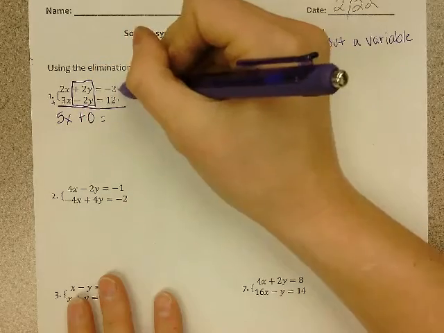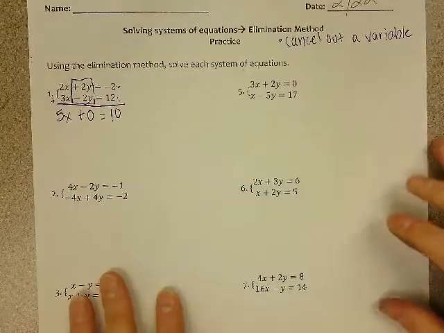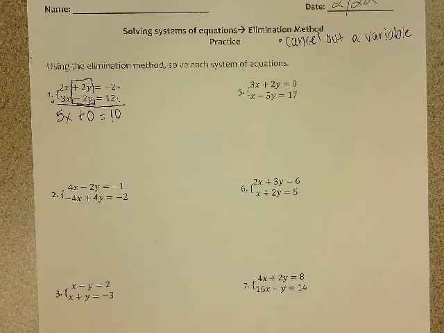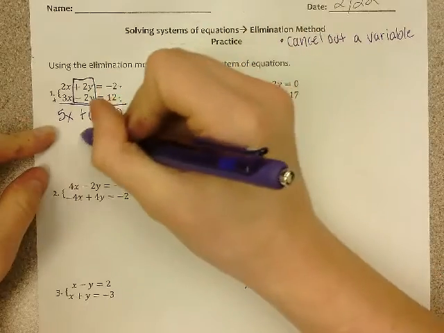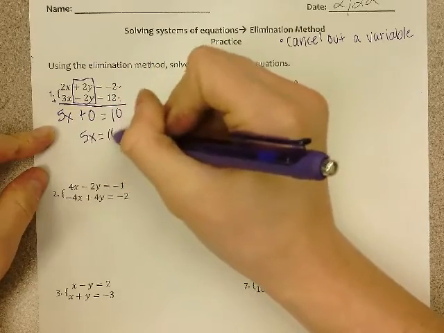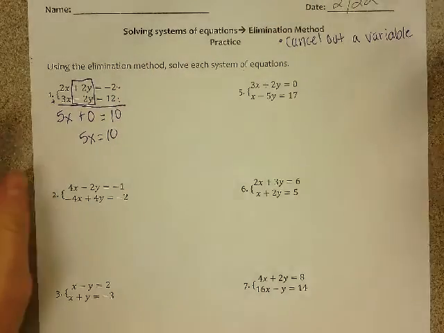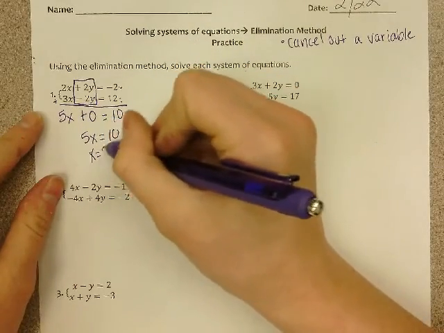All right, and then combine these two together, and I get 10. So once you've done that, and you see that the 0 is not going to cause you to have no solution or infinite, then you can go ahead and take it out. All right, then divide by 5, x equals 2.